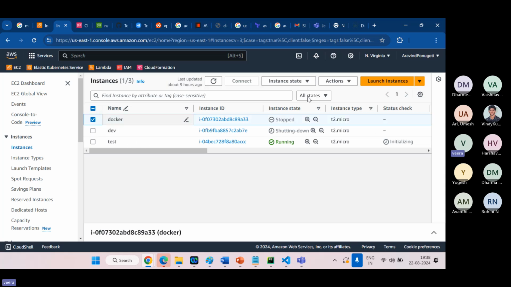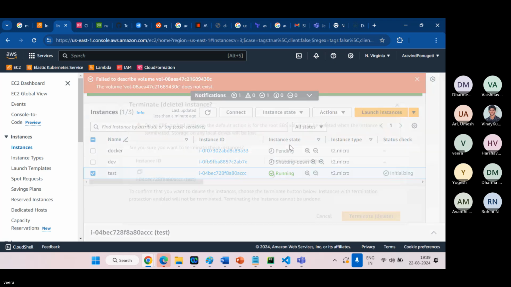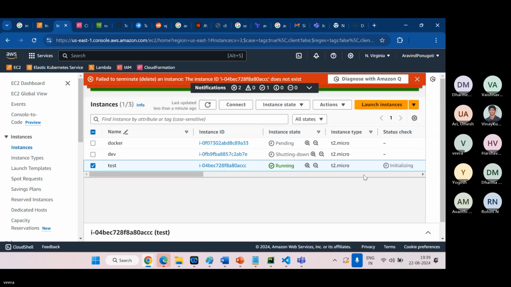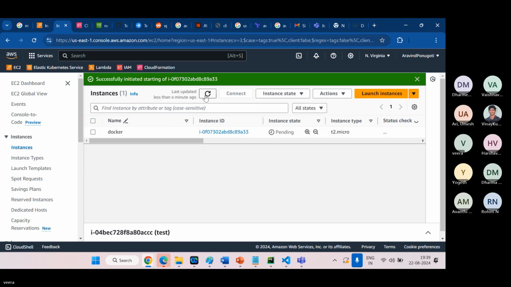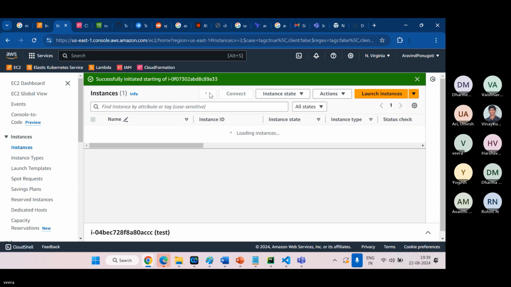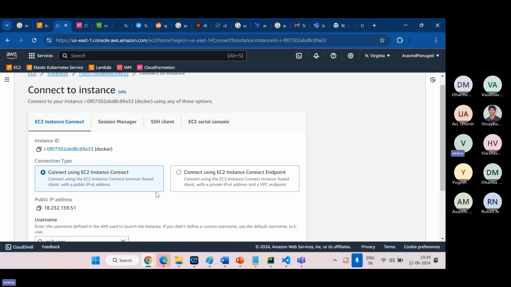Let me start the Docker. Click on this, connect.